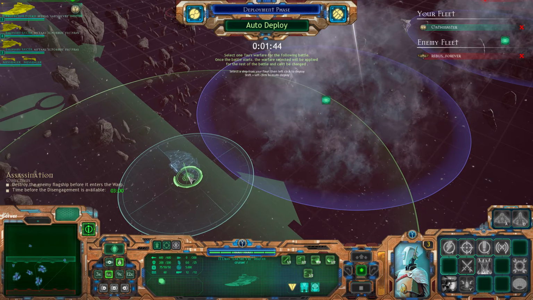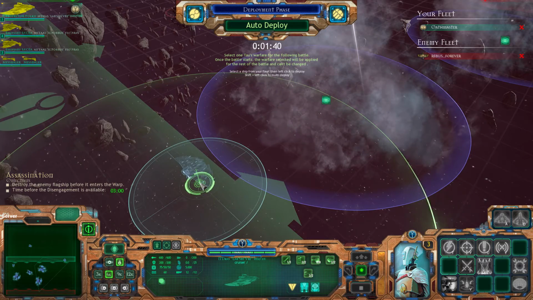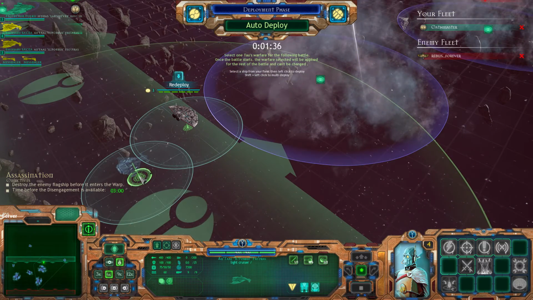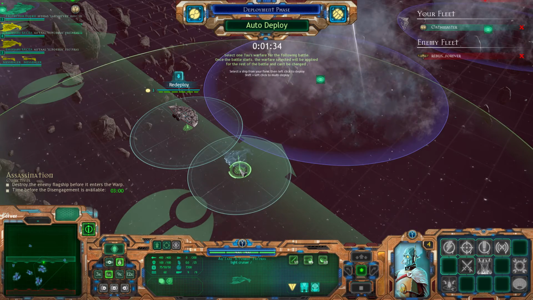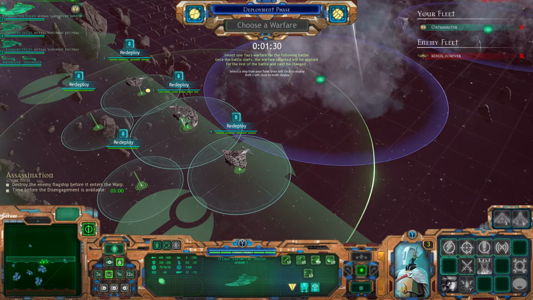Only problem is the armor makes it really difficult to burst those ships down. So it's going to be relying on my bombers essentially for burst, which I only have 1 cruiser, so it's not going to do the 600 points I need.